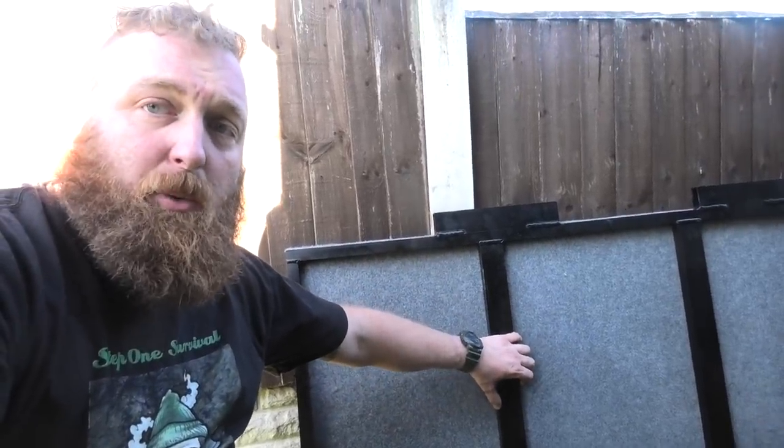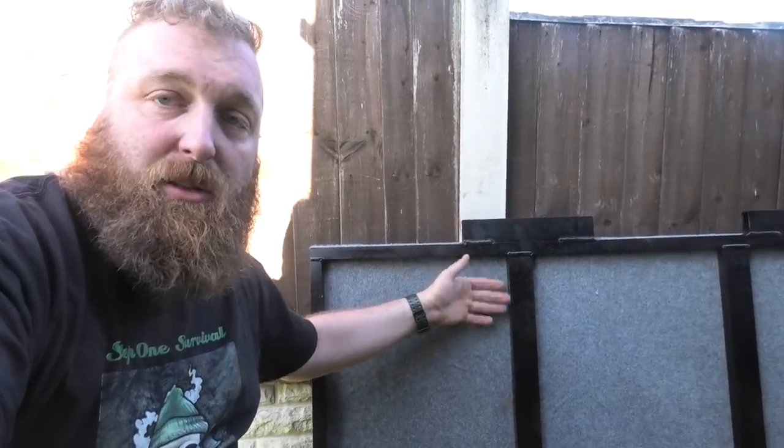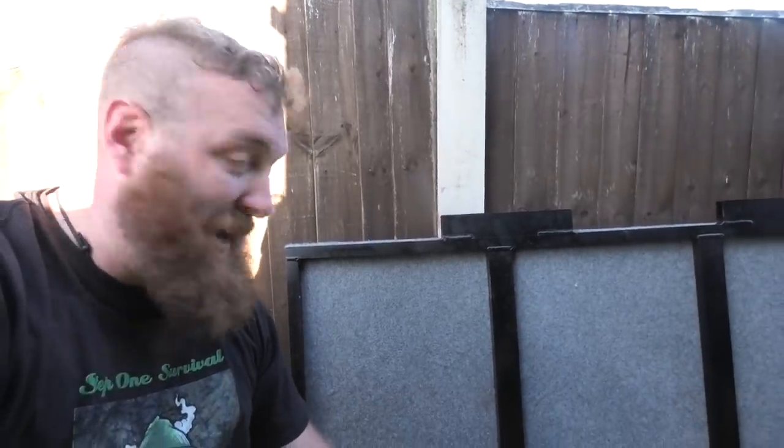What I'm also going to do is on the dashboard, I used to have overhead red lights. I'm going to do the same again eventually, where I run the cable through the inside of this box section and just have the little LEDs popping out, which will give me the nice glow, because in a Land Rover you can't see the switch panels overly well, so the little glow from behind lights all your panels up nicely. As well as that, when you're driving down country lanes late at night, it also takes that pressure off your eyes, with the bright cars coming towards you, then back into the darkness and what have you. So yeah, let's manhandle this back in.